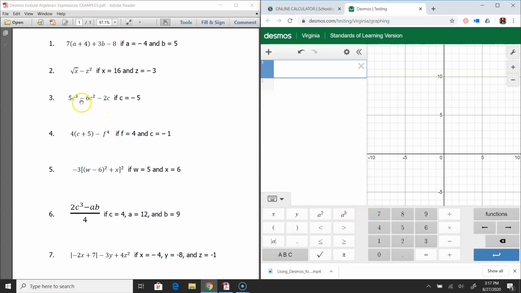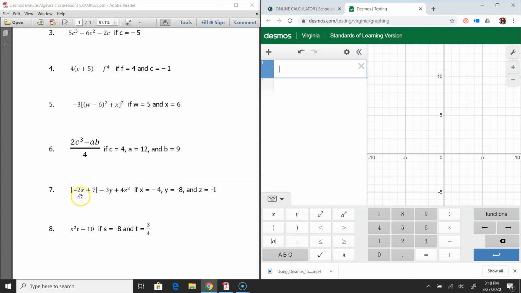We have also seen that we can't use X because it's over here and that messes with our graphing stuff. So if you see X in a problem, pick a different letter and make sure it's not a letter that's in the problem. So like on this one, I wouldn't want to use Z, but I could use any other letter I wanted. On this one, I wouldn't want to use W, but I could use any other letter I wanted. And we also saw that Y has the same problem. So if Y is in your problem, don't use that one either. Pick another letter.